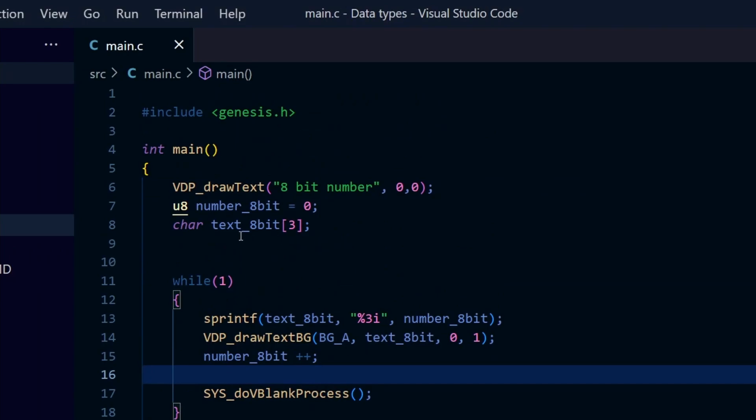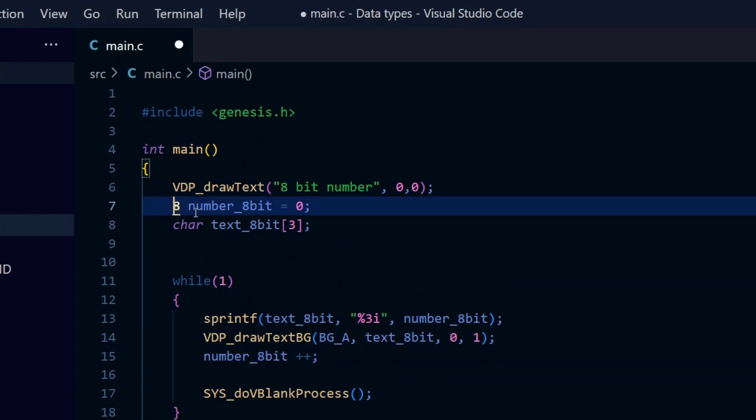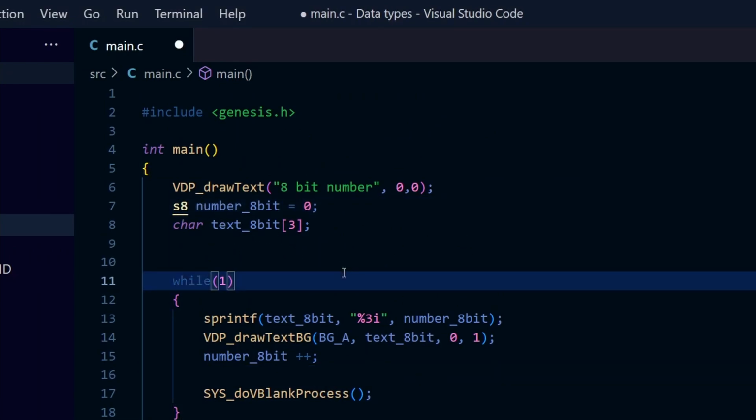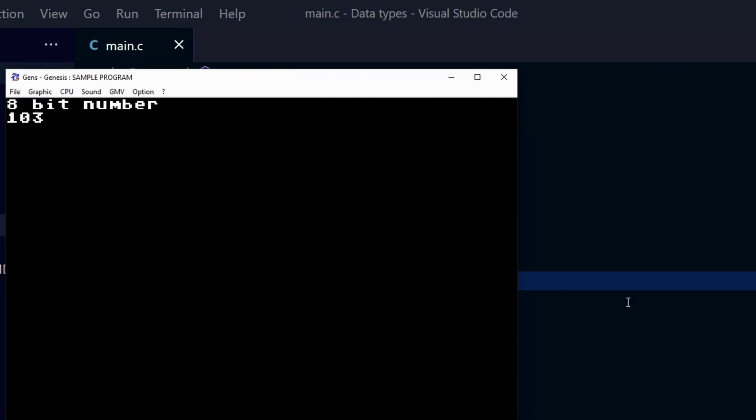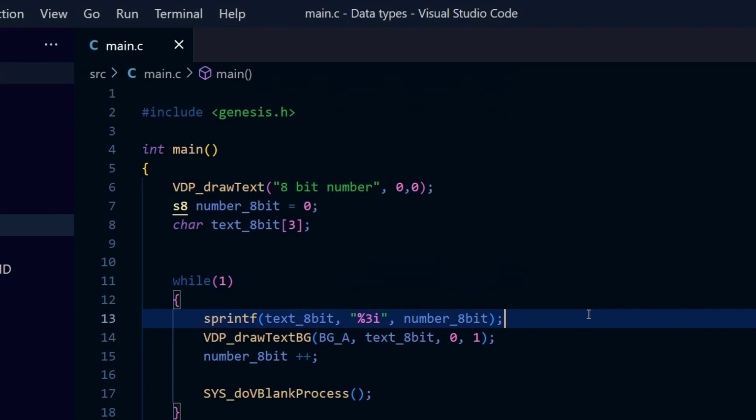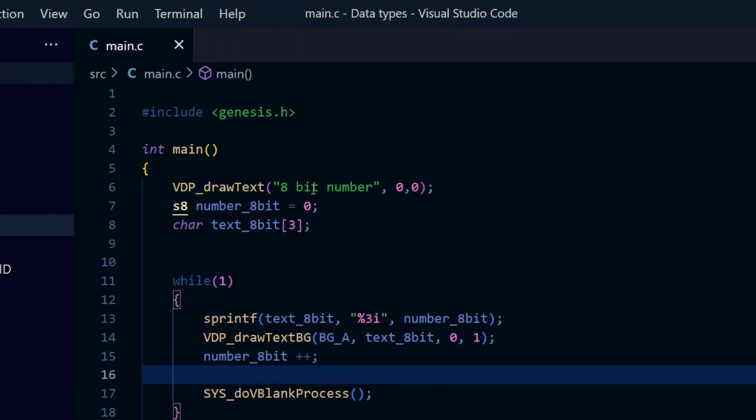Okay, before we look at 16 and 32-bit numbers and also numbers with decimal places, let's quickly go back to the 8-bit number, and if you change the U8 to S8, it becomes a variable which can also display negative numbers. So if we save and run and compile now, you'll see that it only goes up to half the amount, and then it goes to, whoops, there's a slight mistake here. Let me go back to the code and see what's wrong. I'm sure there's something simple here, and okay, I worked it out.